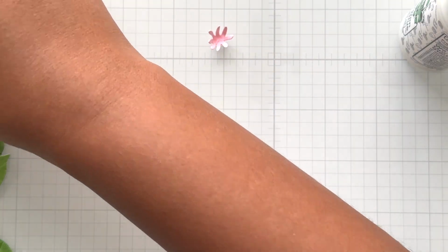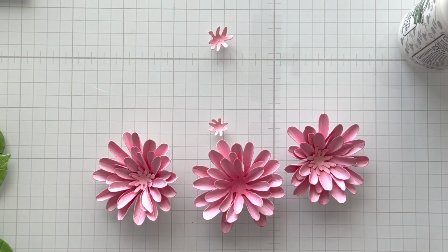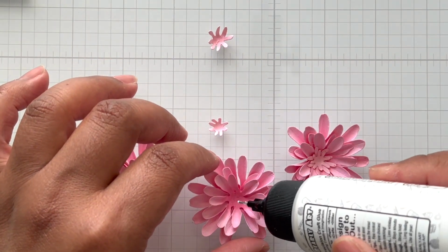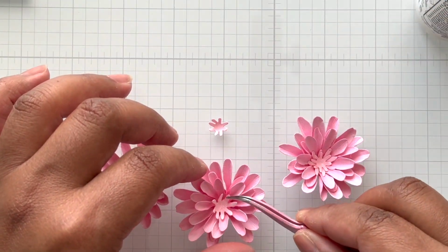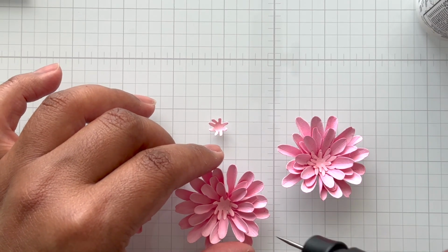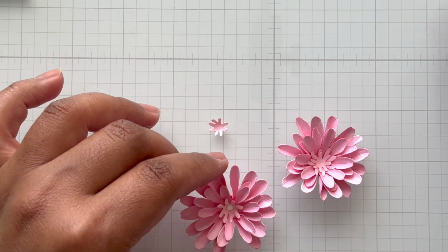But look at that. So I have more made. Ooh, so pretty. So cute. Look at that color. I'm loving this color. Now we're going to go into that piece, but I'm going to do it like this. I'm going to go inside with it. Let me get a tweezer. And you want to also stagger that last piece. Stick it down, let it hold. And one more, just a drop. There we go. Still big.